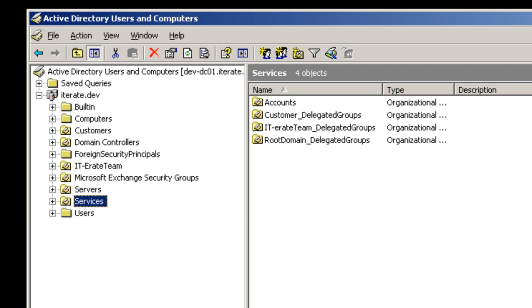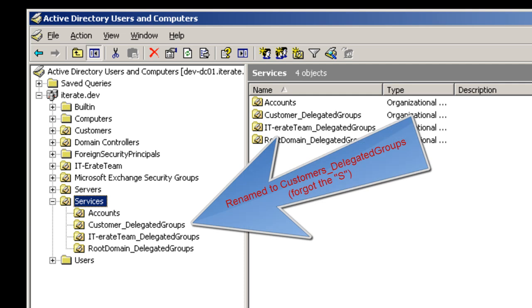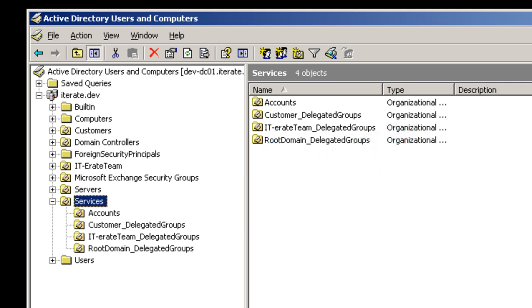So the first task: creating the new OU called services with the sub-OUs, creating a service account with a strong password and difficult username, and creating the security groups that we will later delegate the rights to. And here you see that we have the services OU created along with all the sub-OUs that we're going to be using, and this better helps outline what the delegations we're doing are being applied to.